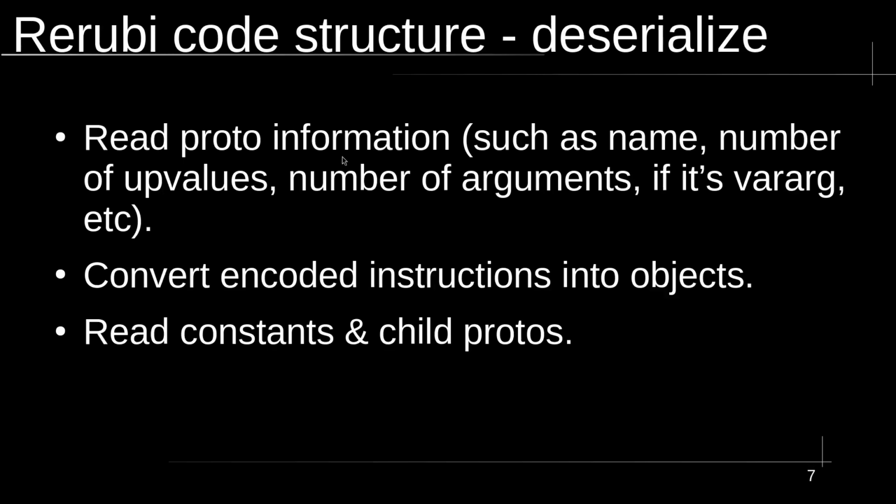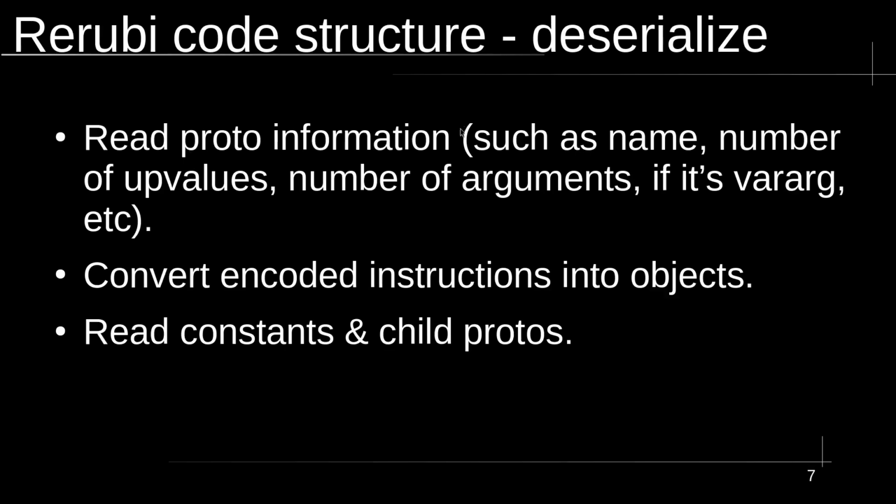So what does deserialization actually mean? Well, we talked about how bytecode is just a list of numbers and strings. Well, that means that the protos have to become numbers and strings too. So the compiler will convert your function to a proto, and then that proto into a list of numbers and strings. So the deserialize function will turn those numbers and strings back into an object.